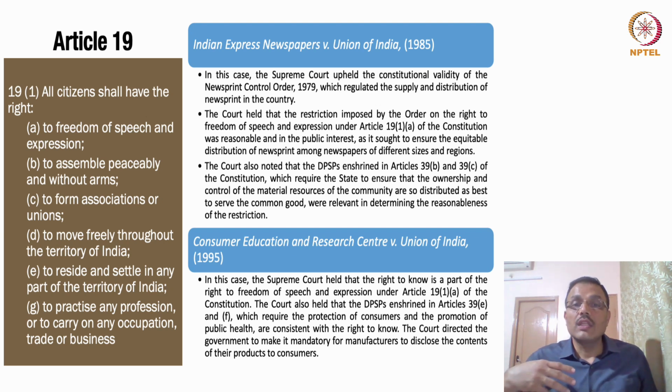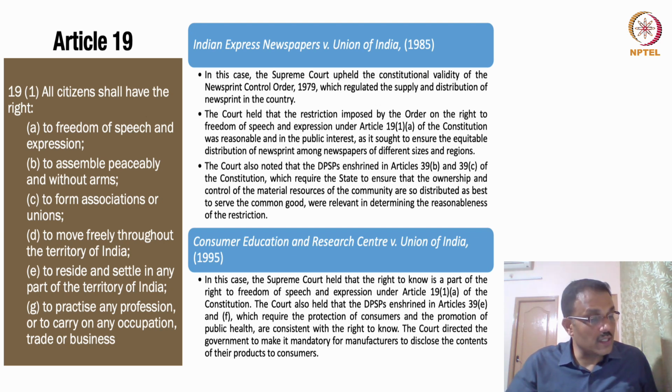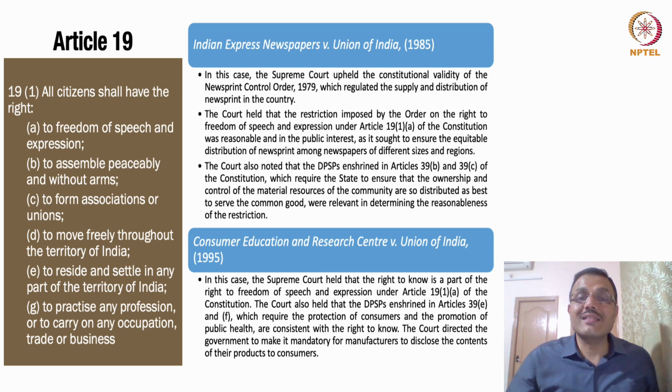If the freedom of speech and expression is a positive connotation, the negative reading of the same is to remain silent. Imposition of pre-censorship on newspapers cannot be done. Censorship is not permitted. That is part of the freedom of speech and expression. And the right of demonstration or picketing, but not the right to strike. So, the right to strike is not part of Article 19 unless it is a legal strike as declared under the Industrial Disputes Act. Now, please note the reasonable restrictions on Article 19.